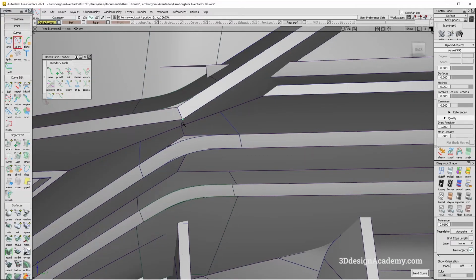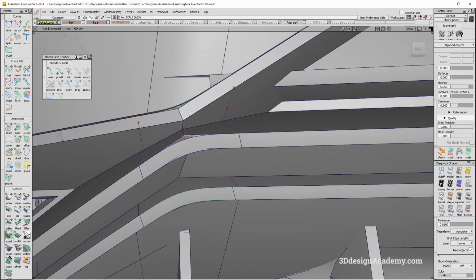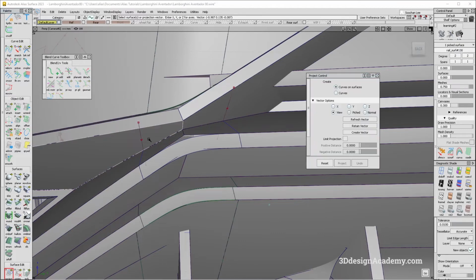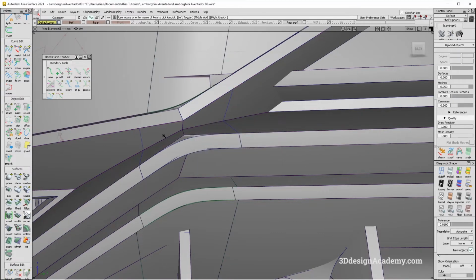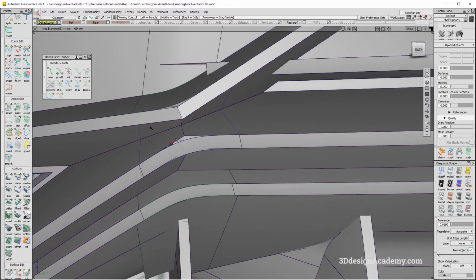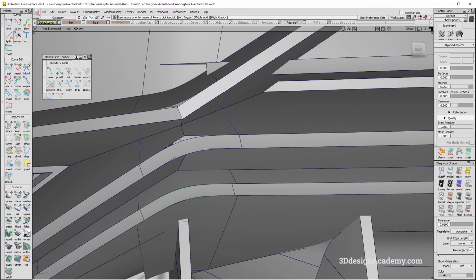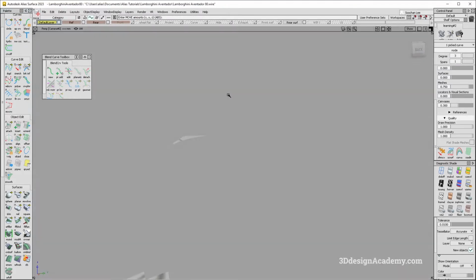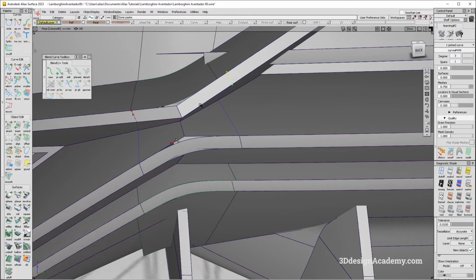And I'm just going to snap a curve here like this. And same thing, I'm just going to snap a curve here and here. They do need to be scaled up like that. And I'm just going to project over here and project over here like that. Okay, so that's good. And I think, it's not that bad. I'm going to snap a curve over here and here and okay.